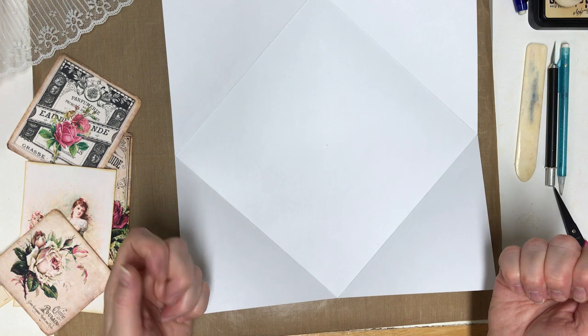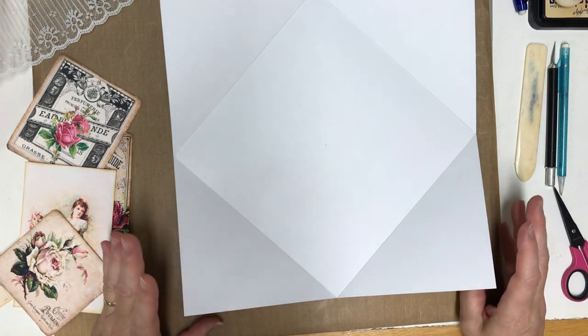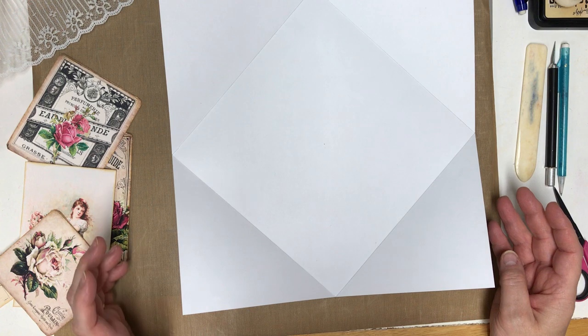And I apologize for my hands because of all the packing and stuff. I'm just a mess. They're not usually in good shape to begin with.